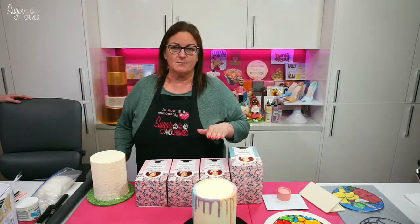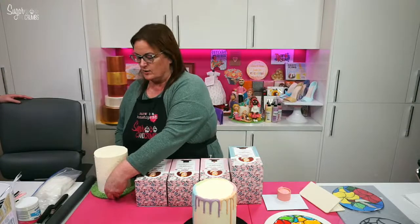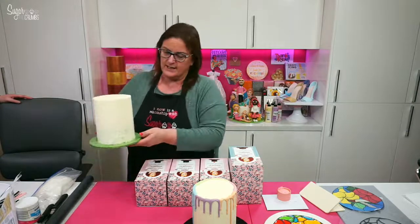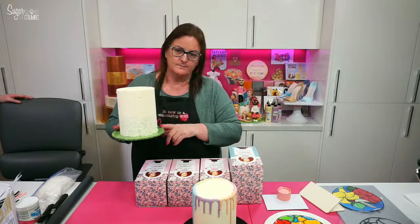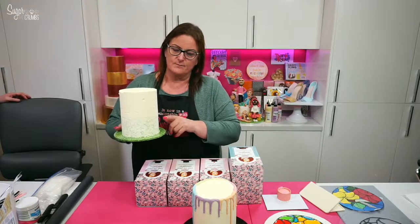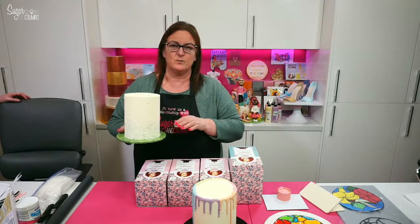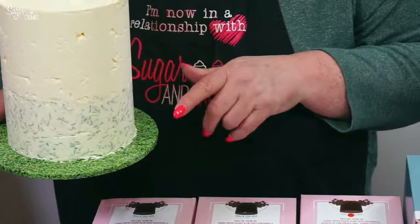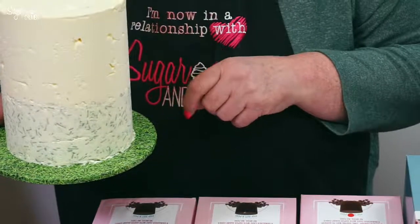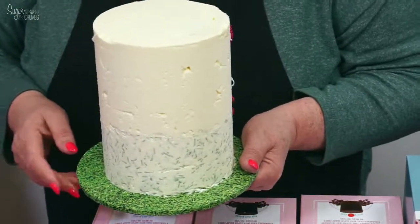So I actually put it in the microwave and got the butter really, really soft. So do watch that. And I put little green sprinkles, not sure how well you can see those in the bottom. So I put green sprinkles in one half. And the reason I've done that is I've got a class on Tuesday where we're doing buttercream flowers, and we're going to paint flowers on our cake with palette knives and spoons and brushes and using a Dresden tool.